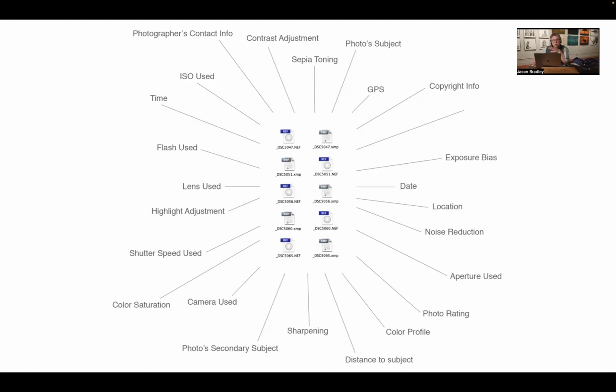And I say that because I used to want to sell stock photos. So when I sold stock photos, I would have to keyword my images, not just in a way that I could find them, but in a way that I thought potential clients would find them, because people from all kinds of disciplines, from magazines, from book publishers to nonprofit organizations, I mean, go down the list, would sift through my archive of images, and they would do keyword searches based on their needs, not mine. So I would have to create a really robust hierarchy of keywords, again, trying to predict what potential clients might do to try and find this particular image.